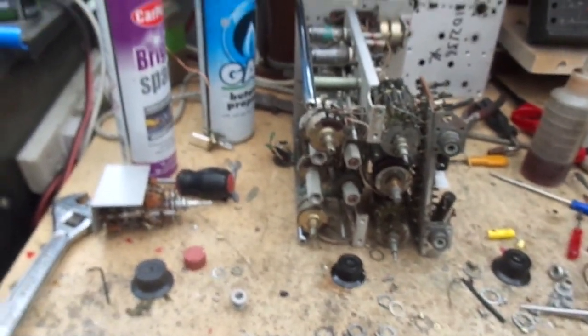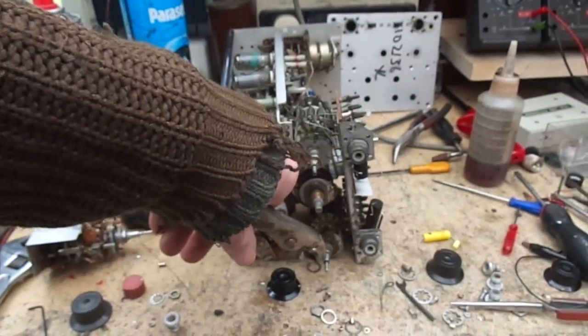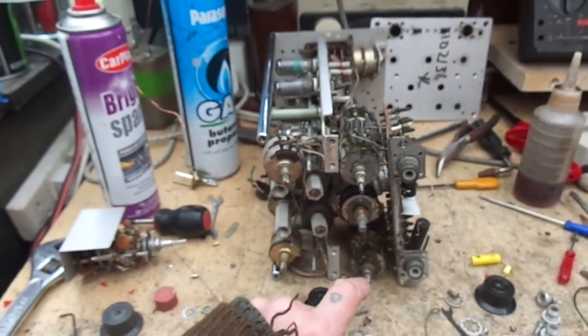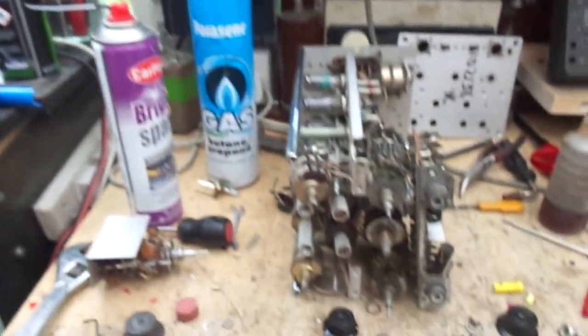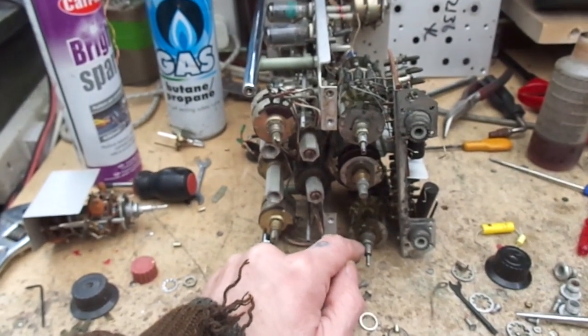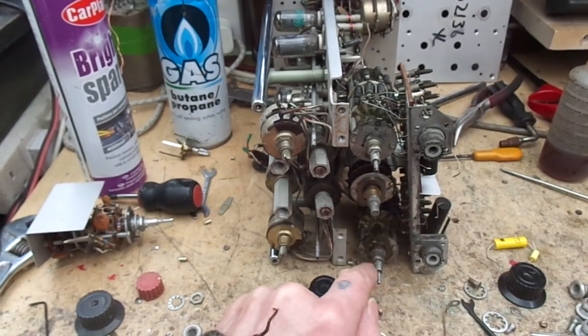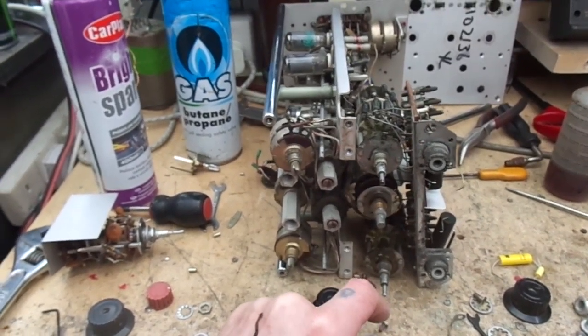So in the end, I had to use a pair of mole grips to get hold of the shaft there and try and turn it. Even that didn't work. So in the end, I basically had to use some heat, lots of it, judiciously applied to the area. And even now, they're okay, but they're not 100%.